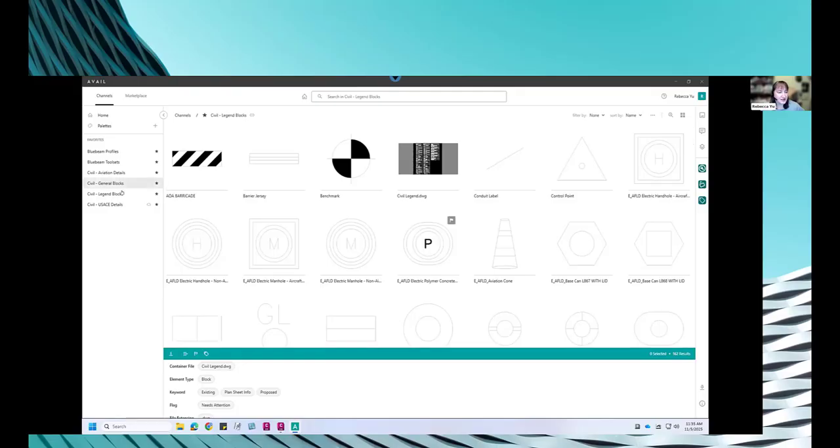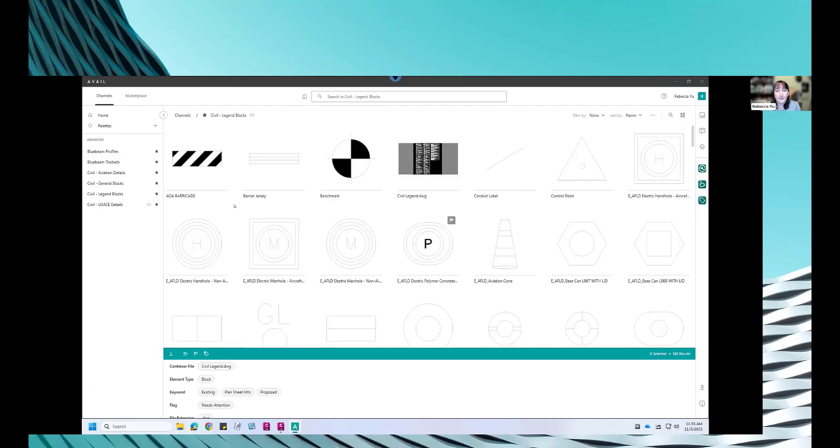So we've started putting in these for blocks, other things that would normally be on our legend. So we've got just sort of the overall legend and then the individual blocks within here. We've even got one flagged. Bringing these in here, we were able to see from the preview, oh, we used the wrong font, right? It's supposed to be this sort of font, and it's not. So I've got it flagged that I need to follow up on it because I just noticed it yesterday when I brought these in here. So, I wasn't expecting AVAIL to be able to provide QA, QC for me on my block library, but there it is. So nice to be able to have that in here as well.